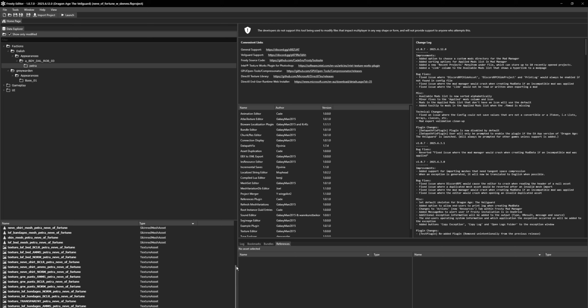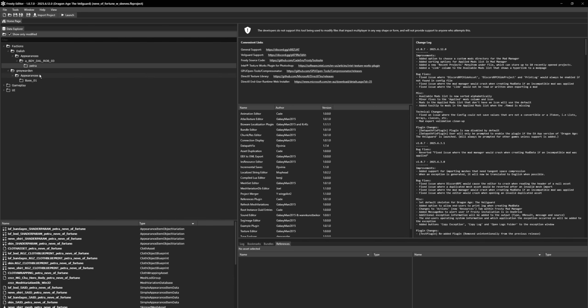The reason I do that is because Frosty works with names, so it will overwrite textures that have the same name. And I think they have to be in the same folder as well, but I'm not 100% sure on that. So if you give things an interesting name that's going to be pretty unique, that someone else isn't going to use, then you make it much less likely that somebody else's mod is going to interact poorly with yours.